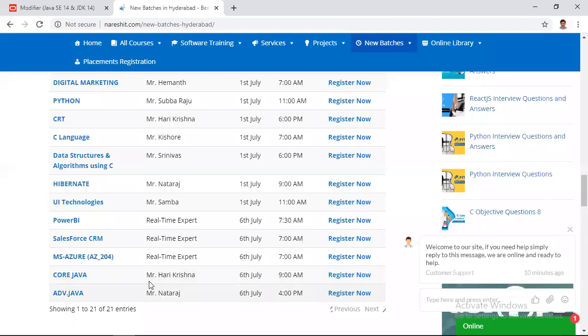Rohan Karthikeya, it is me. Core Java by Hari Krishna, that means me only. CRT Hari Krishna is different. Hari Krishna Sagar. Okay, I am a Core Java specialist. I am Mr. Kohli, only a batting specialist.